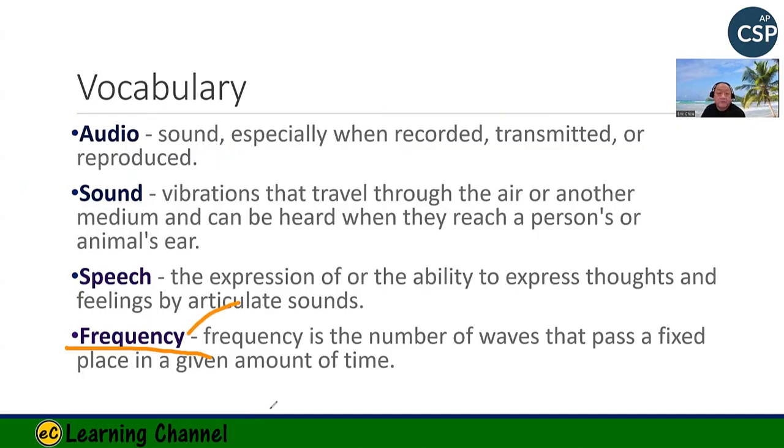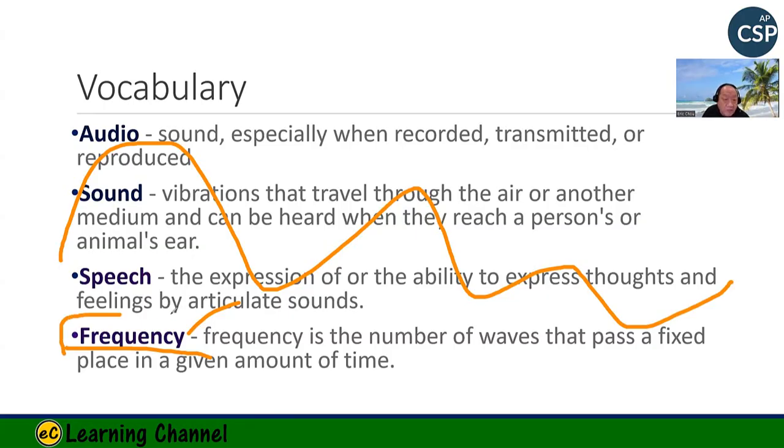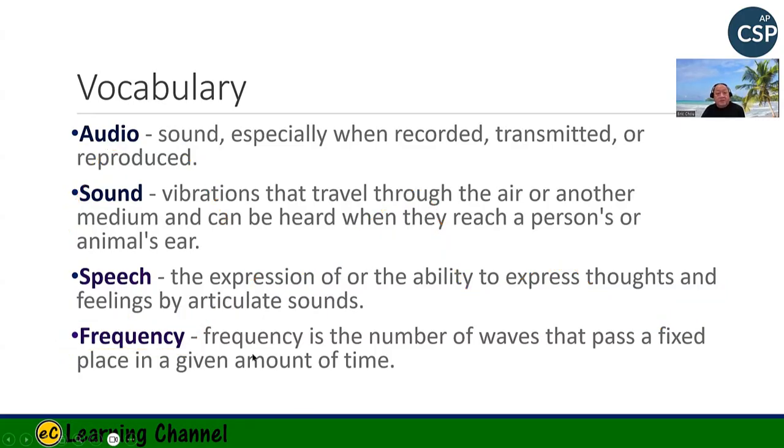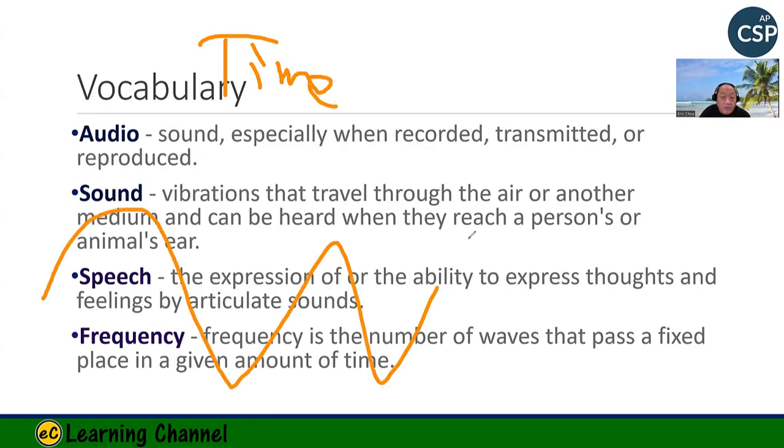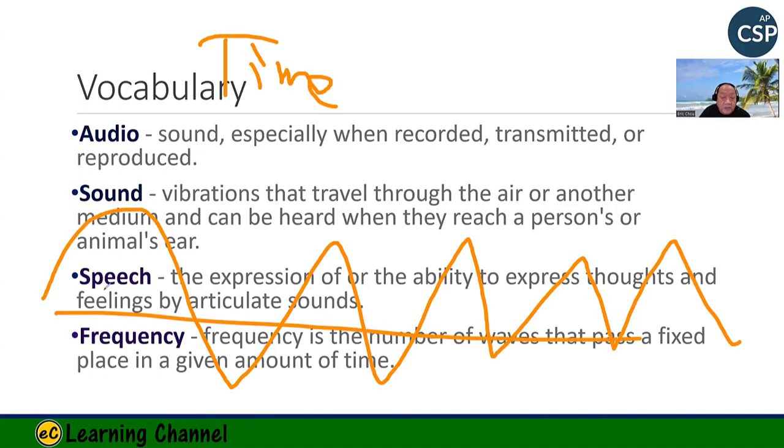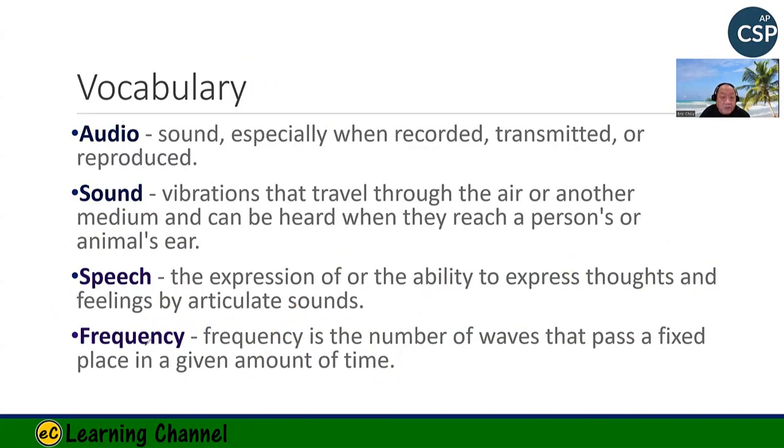So what is frequency? You have an audio signal like this. And what is frequency? The first thing you need to know is that you have time domain data. Time domain data means that over time your audio transmits like this. You have up and down, like this. But you can also look at its frequency domain.